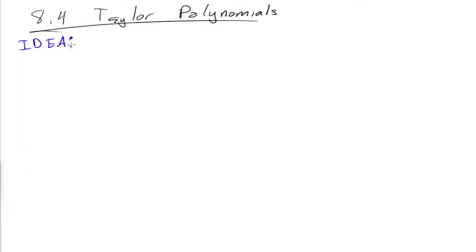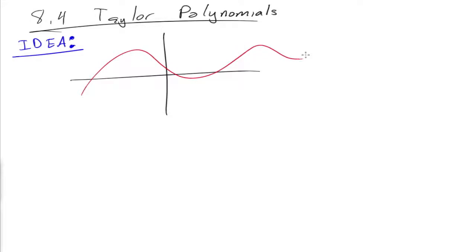We're going to spend quite a bit of time talking about this now, and then even later in the next chapter, in chapter 10, we'll spend quite a bit of time talking about Taylor polynomials in a different sense. But here's the idea. You have a function. It could be any function. It could be a simple function, but it could also be a very, very complicated function, as long as it's reasonably well behaved.